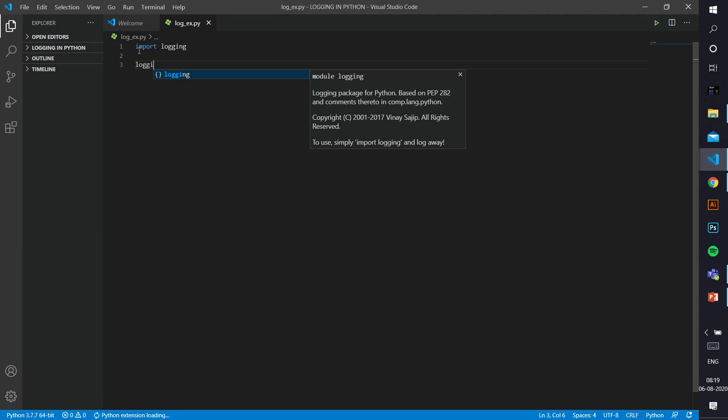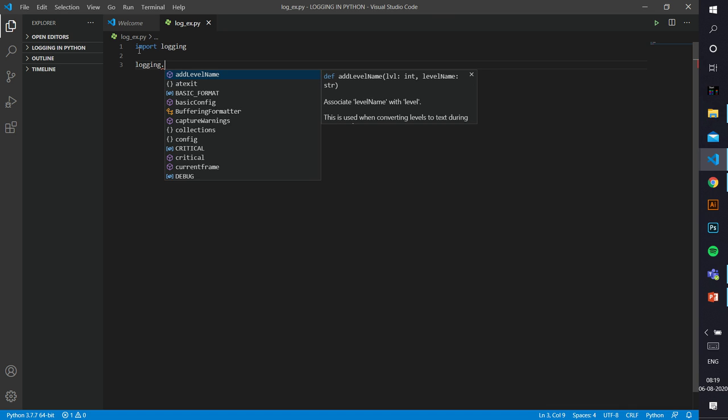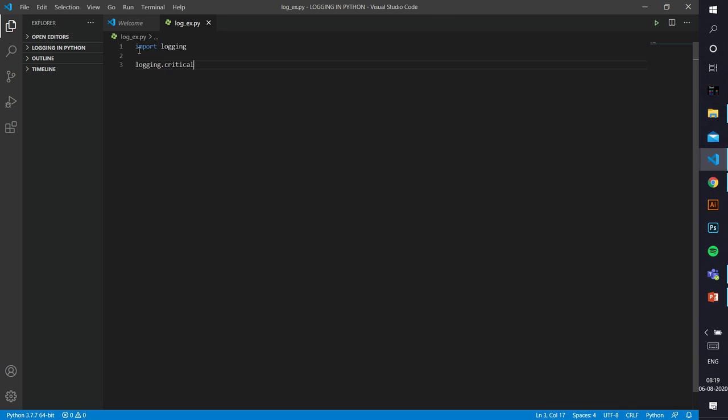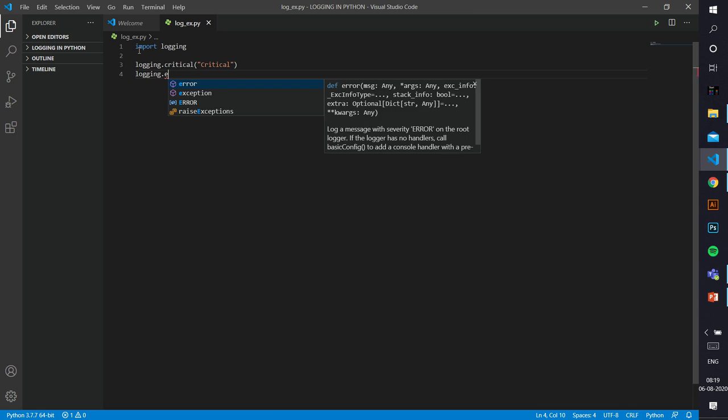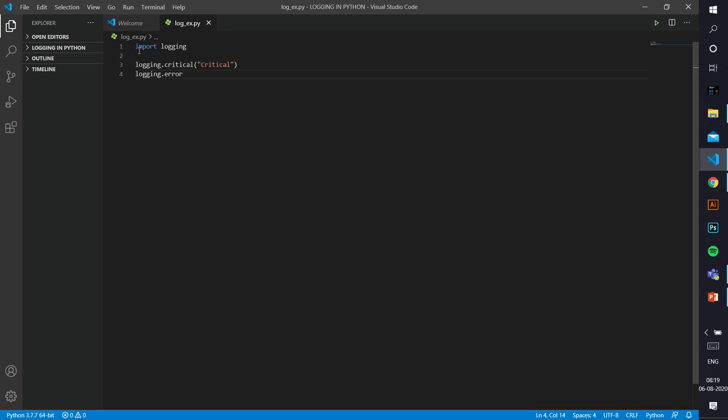and the different levels of logging that are available are critical. So I'm also passing in a message. So the first one's critical. Then we have error. Then we have warning.